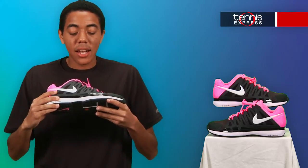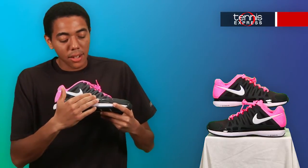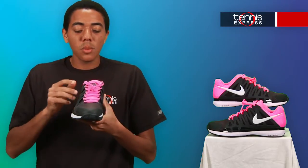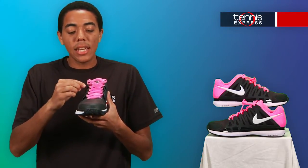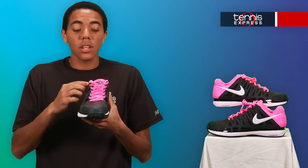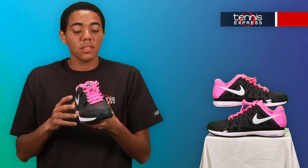They still have their adaptive fit technology, which is an innovative lacing system from Nike. It includes these six cables that work in unison with the shoelaces that allow you to adjust the tightness of the shoelaces in six different areas. So you can pull it as tightly as you want it for a nice snug fit, or leave it as loose as you want it for a nice relaxed fit. It adapts to your preferences.